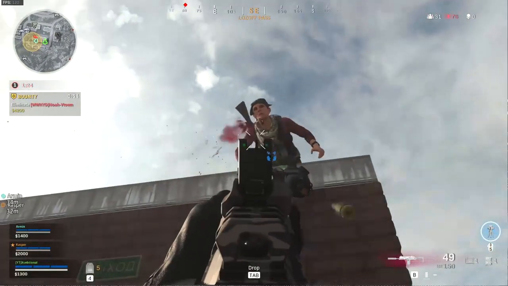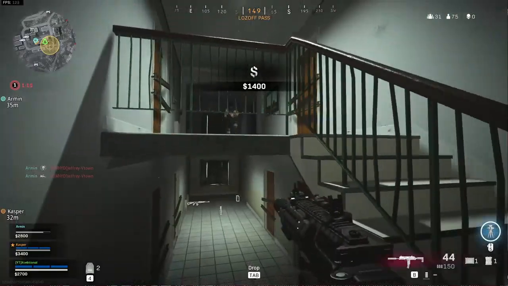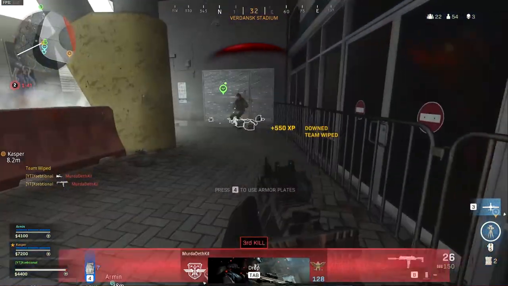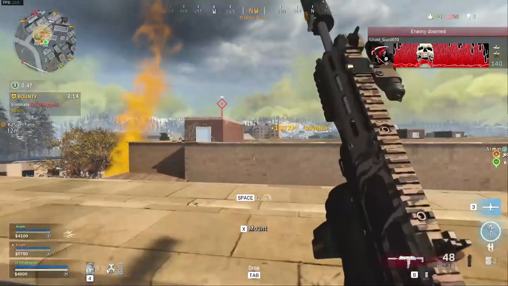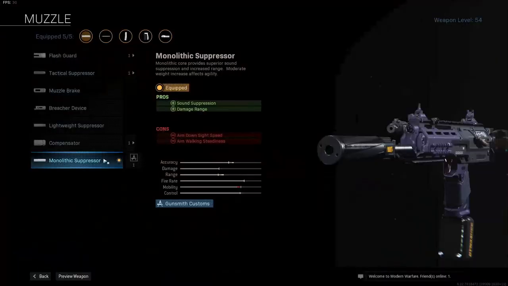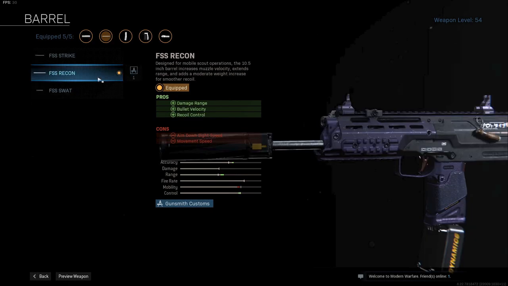I love the MP7, and I think a lot of people do as well. It might not be the strongest SMG, but there's just something about it that makes it feel super fun. So today I'm showing you my MP7 that is built for mobility, range, and ADS speed. Let's start with the first attachment, the monolithic suppressor. This will give you more damage range and sound suppression. Combine this with the next attachment, the FSS recon barrel, and you will have the best possible damage range profile on the MP7. You will also gain some recoil control and bullet velocity.